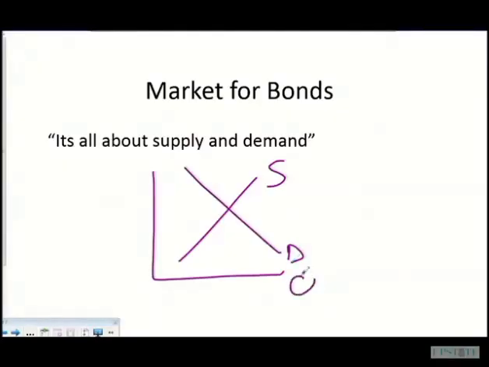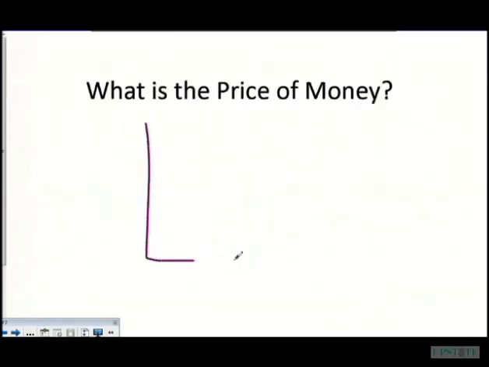What we're looking at right now is evaluating how to graph the risk premium. What we had discussed previously was about what the risk premium is, and now we're going to do it in this graphical context. When you look at the market for bonds, it's all about supply and demand. We have a downward sloping demand curve, an upward sloping supply curve, quantity on the horizontal axis, price on the vertical axis, and where supply and demand meet gives us our equilibrium price and quantity.